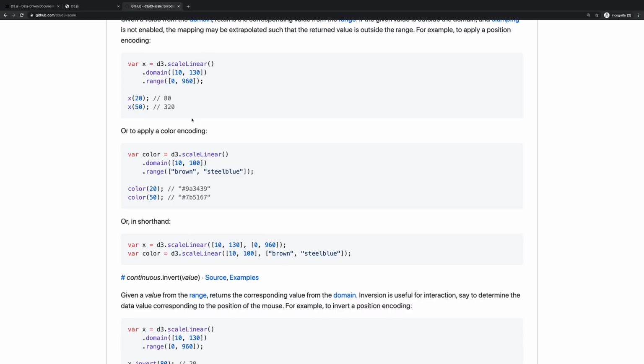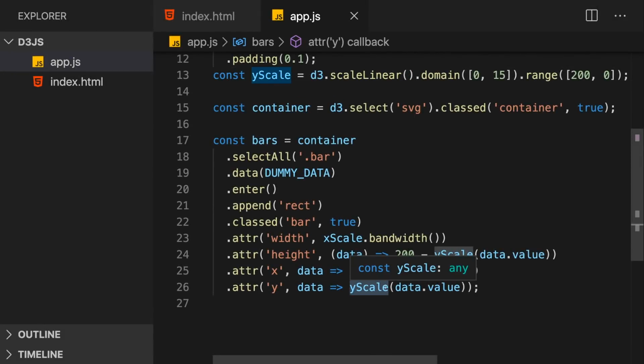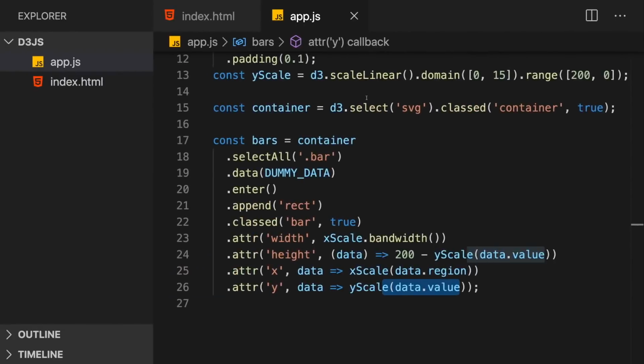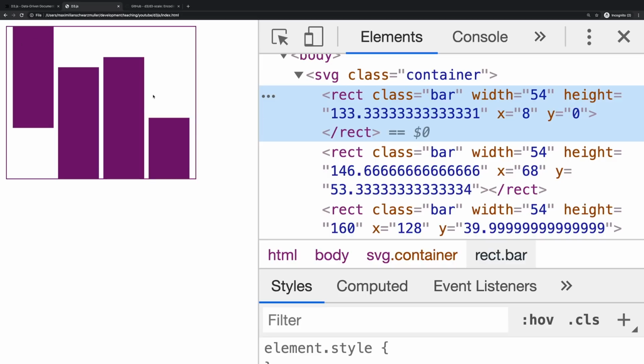To understand this positioning better, you can also simply manipulate those values here. So as I said, we start on the top left corner, and the y-scale function, for example, simply gives us the y-axis position of this rectangle here. And it takes the concrete value into account to give us the right position in relation to the other elements that are being rendered. So for example here, this first bar, the leftmost one, which is for the USA, has a y value of 66.66666 and so on. If we set this to 0 here in the dev tools, you see it's all the way at the top, which basically proves the point that we, well, start in the top left corner.